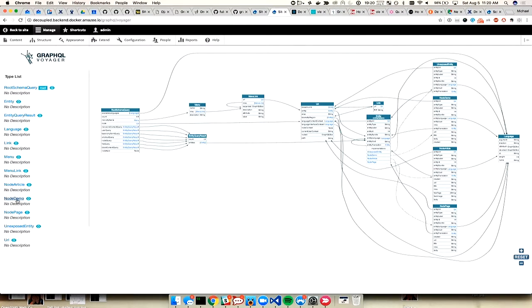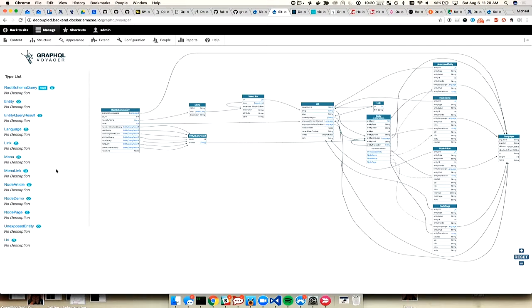Technically, you can use field formatters to render actual HTML in Drupal and send that back through GraphQL, and then React will just output that HTML. But I really suggest thinking about Drupal as a content hub that has no understanding of HTML at all, and then the whole HTML parsing and templating happens in React.